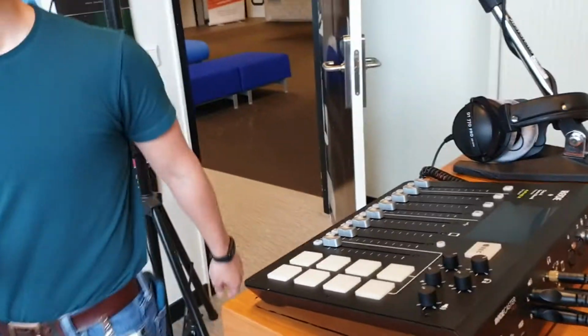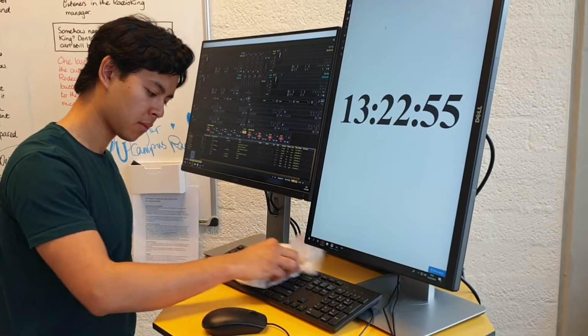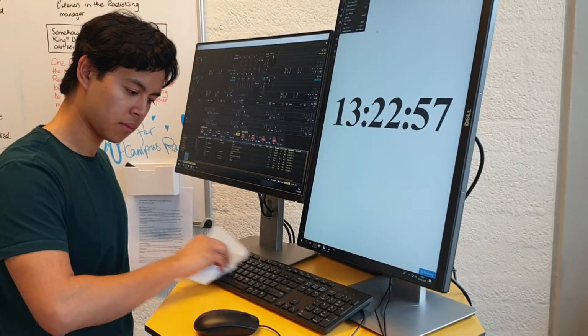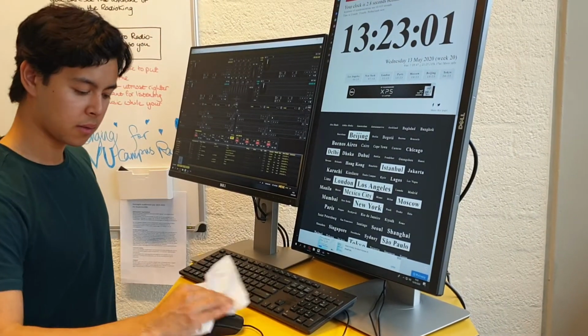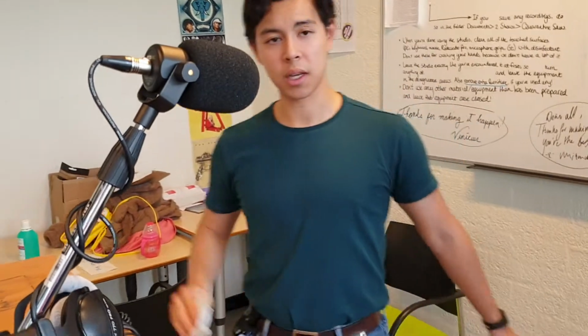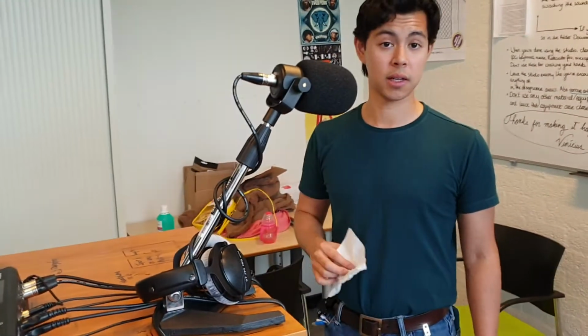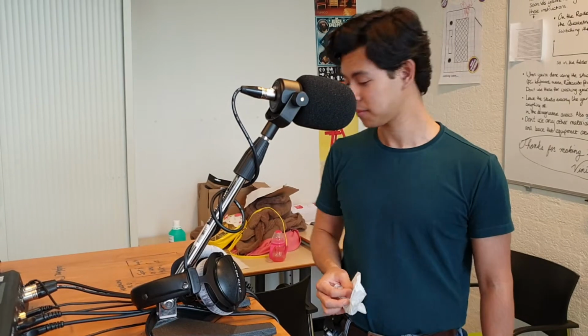Next, what we want to clean is we'll clean the top of the desktop. So all the keys as well as the mouse pad. Okay, as well as any other surface we may have touched during our contact here in the studio. Be sure not to wipe any of the markings off the table, as those are essential for people being able to find which mic goes to which.